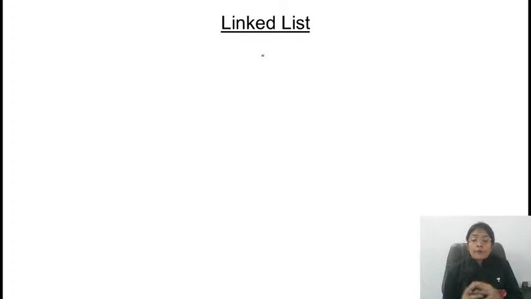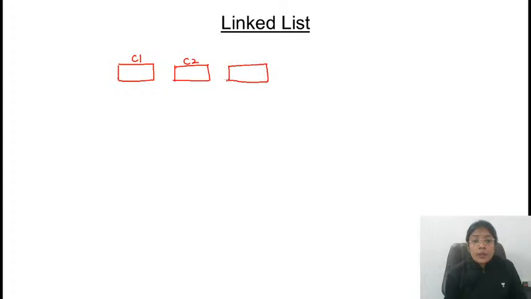Okay. So for example, let's consider, आपने सबने train देखी होगी. I'm talking about a railway, right? Train में क्या होता है? It's a collection of bogies. This is coach 1, this is coach 2, this is coach 3, this is coach 4. Okay, so there is some engine.